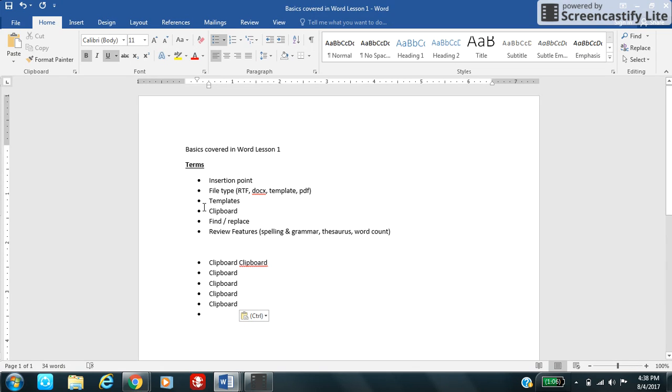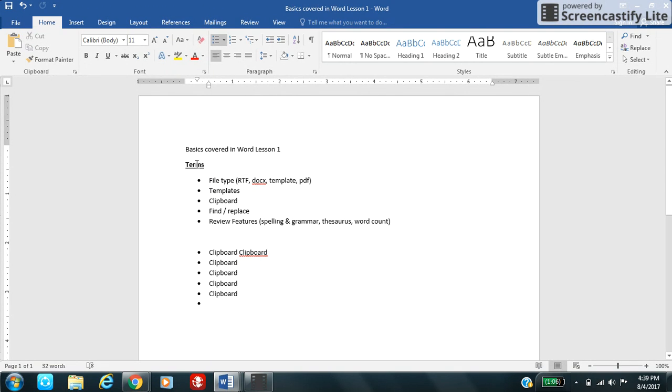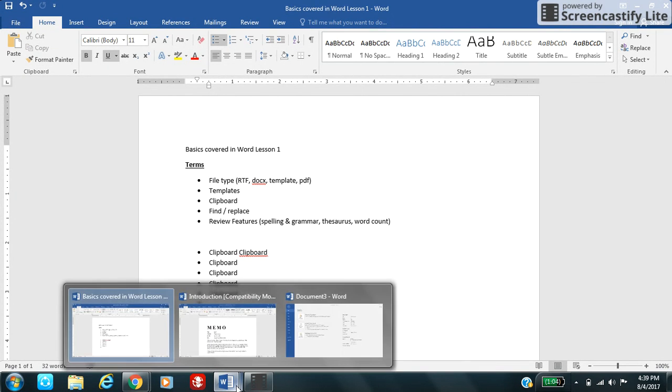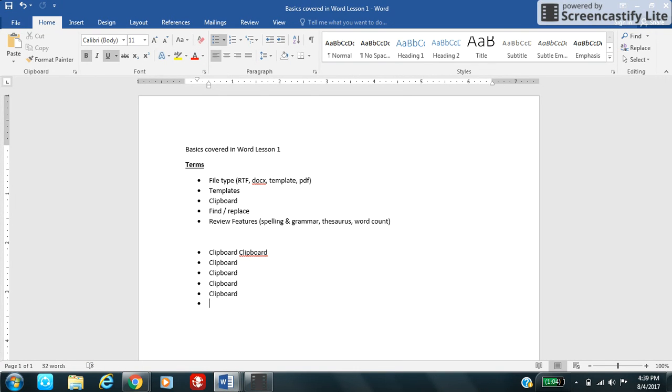I can also demonstrate how to cut data. So if I triple click on insertion point, and now this time if I do cut, think of cut like scissors, it's gone. Notice those words disappeared. I'm going to put my cursor below clipboard, and now when I hit paste, you're going to see the insertion point. And again, I'm hitting paste, and I can repeatedly do that until I find something else. I can undo those steps by hitting my undo button up at the top of the screen, or a shortcut key for that is Control-Z.